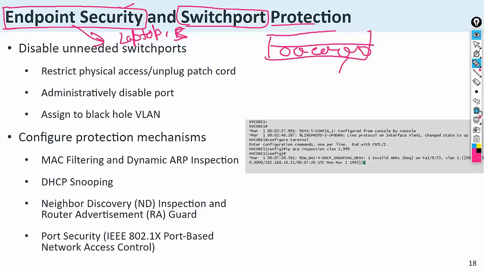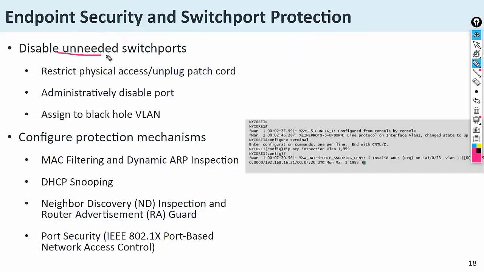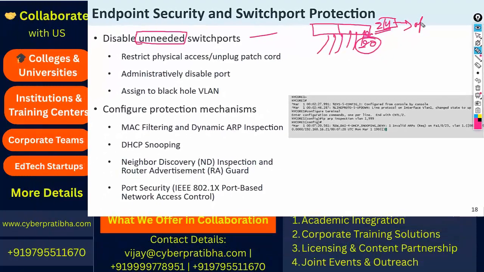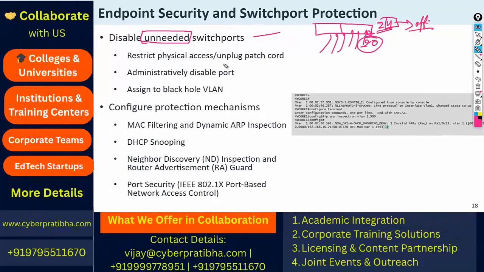First, disable all the unneeded switch ports. For example, there is a 24 port switch available, but only 20 devices are connected, so there are 4 ports remaining. Turn them off by using some commands, administratively disabling the port.